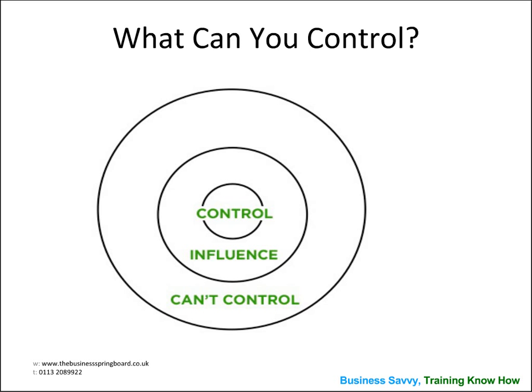What we can do is influence that. And there are certain control measures that we can do internally, like we might have a formal policy to deal with lateness. We might implement attendance management. We might have return to work interviews and review meetings for lateness, etc. We might have a financial penalty. So we've got some control measures there, but we cannot physically bring that person into work. We can influence them coming into work with those measures as well. So if you think of this like a puddle and the ripples going out, the influence that they have and how the circles get bigger, there will be a lot of stuff that we can't control in management.